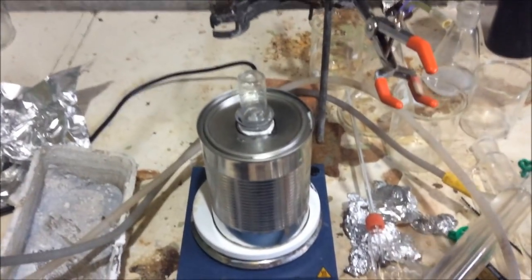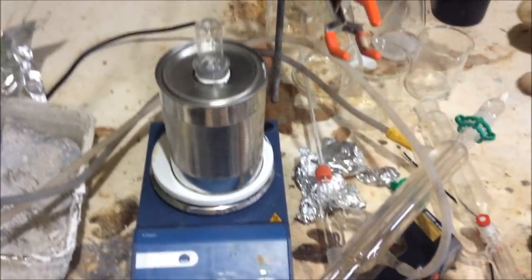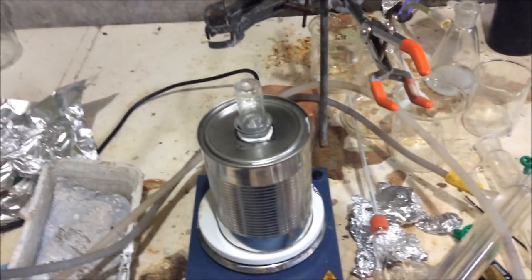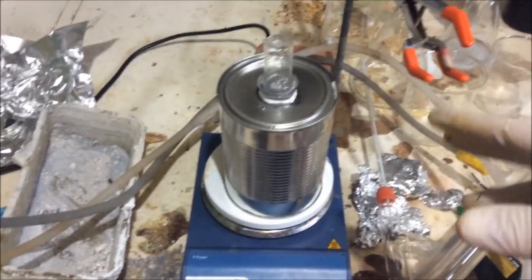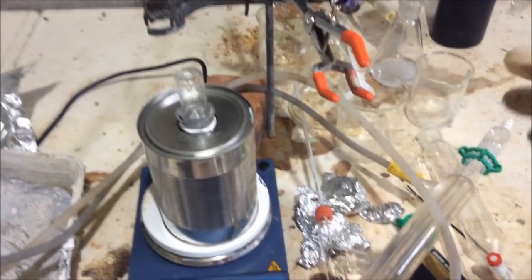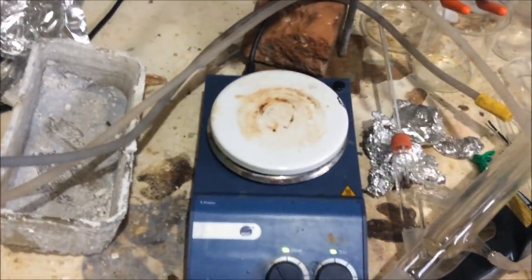Distillation was just about to start. There was some condensation in the head there. We're just about to get the stuff over. So I increased the heat a little bit and the stuff wasn't coming over, so I thought maybe it wasn't boiling properly in the flask. So I left it for quite a while. Nothing was coming over. Turns out, my hot plate just decided to not heat anymore and it's now not heating at all.